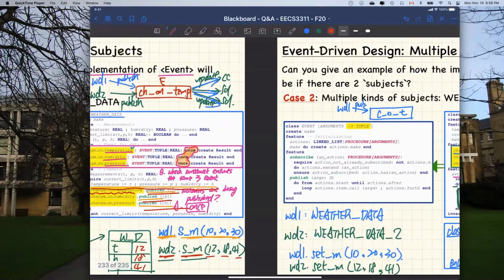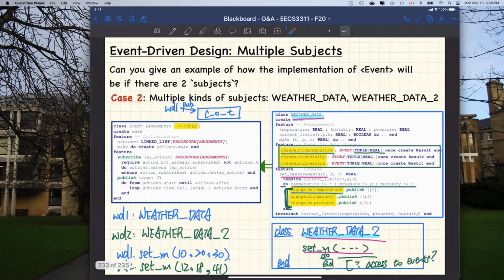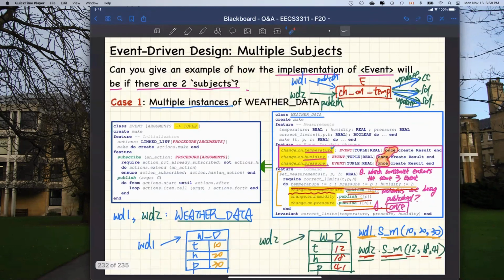So as a recap, the very original question from your fellow student was about having multiple subjects. I simply want you guys to be a little bit more careful. When you say multiple subjects, you have to be clear about whether it's about multiple instances of the same subject class, or about multiple instances of different kinds of subjects. It makes a huge difference, right? That's why for case number one, it will already work out of the box, given the code discussed in the lecture.